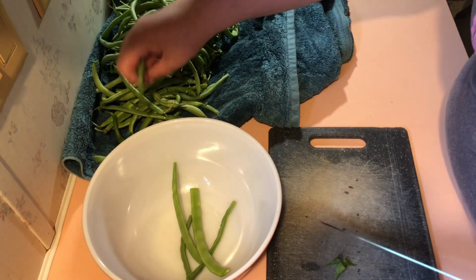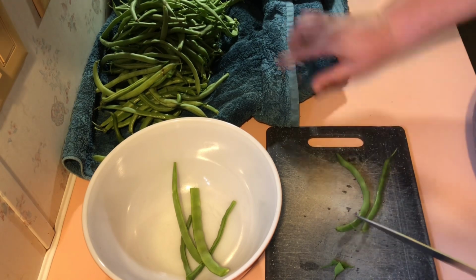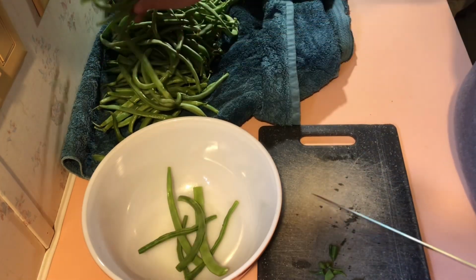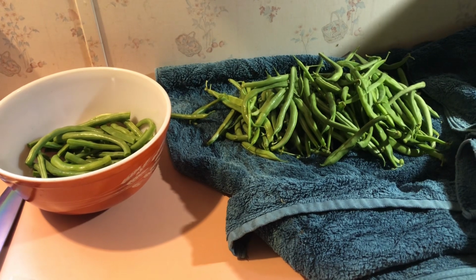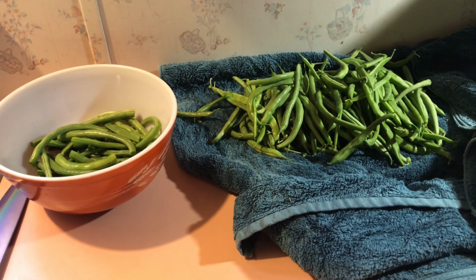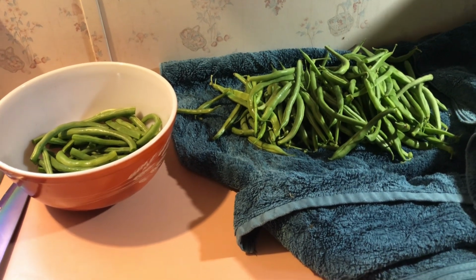So today I'm going to make a roasted garlic Parmesan green bean. It doesn't even look like I made a dent in the pile, but that is going to be enough for us tonight. I'm actually adding broccoli to this too, since our broccoli is doing well and I had to pick 3 heads of it today.